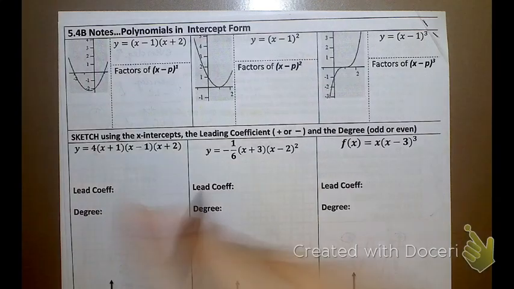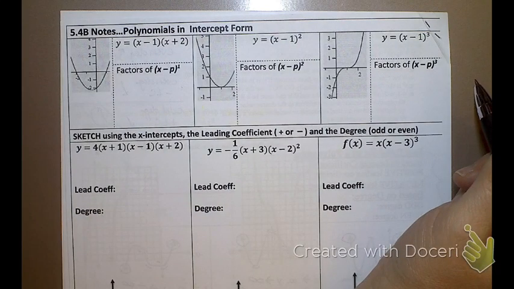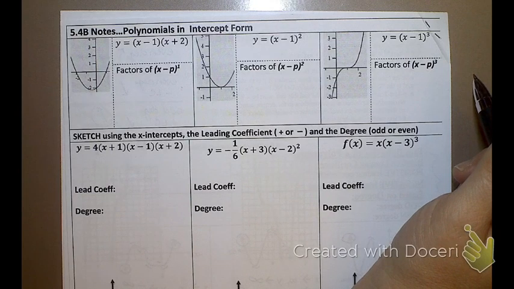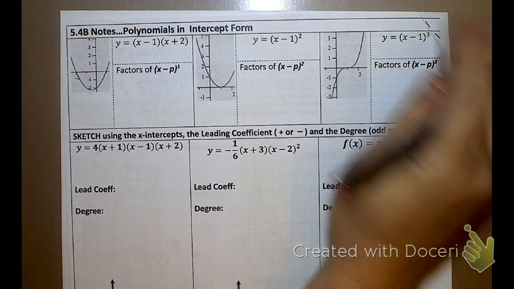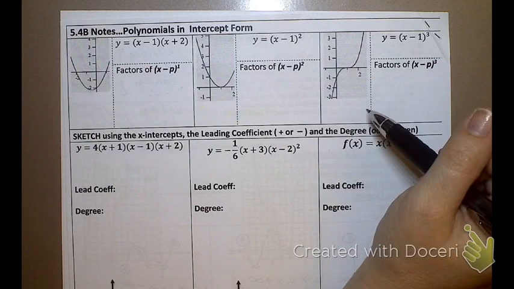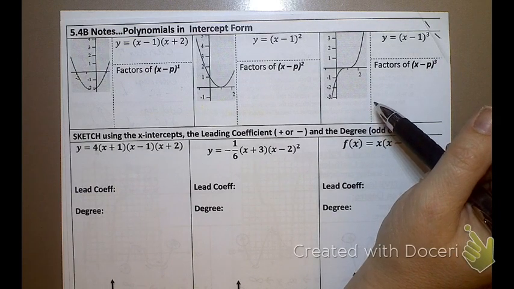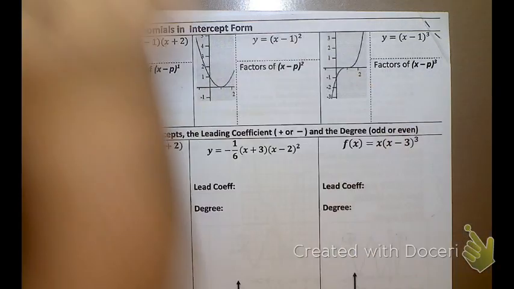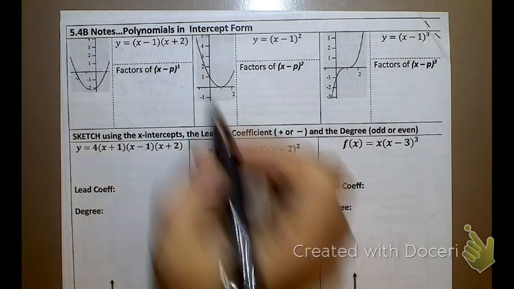All right? And we're going to take the graphs that we did yesterday and make them a little bit more accurate. Because yesterday they were really just rough sketches. Okay? Yesterday they were the equivalent of stick people. Right? Now we're going to actually make our stick people a little bit more accurate. Now the only way you can get a truly accurate picture of a polynomial graph is through a graphing calculator or a computer. So we're going to do the best we can by hand. All right? So here we go.